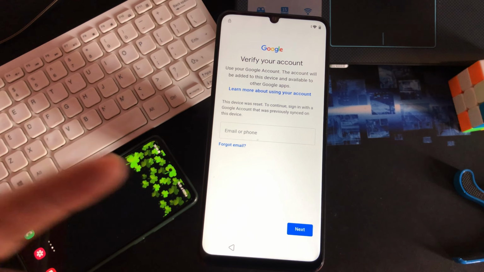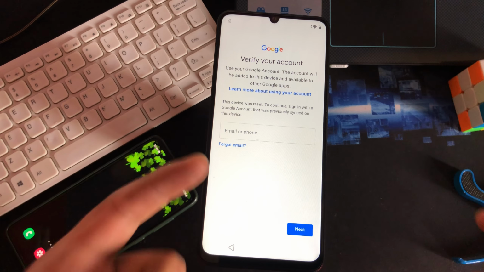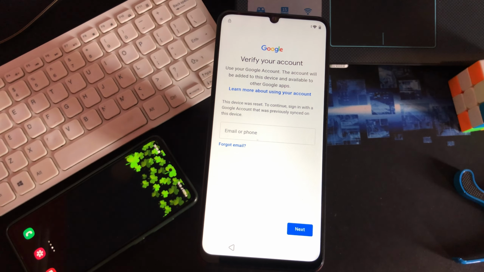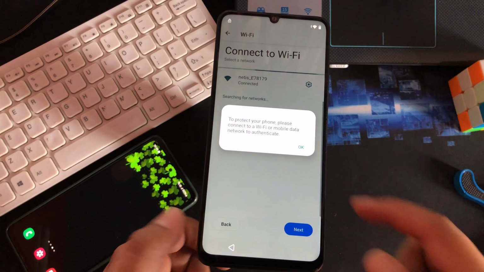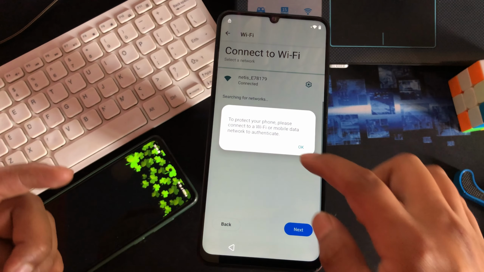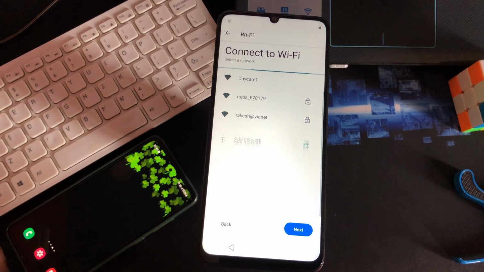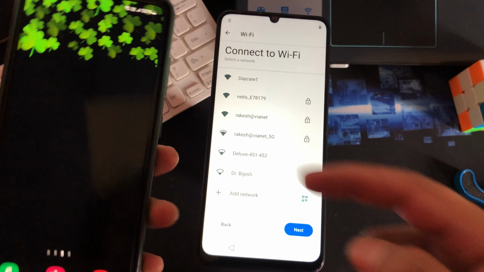If this is your own phone and you are stuck in this process, then you are lucky that you found this video. So let's go back because we know that it will not work for you. So first thing is that you will need to forget this Wi-Fi connection. Then take the secondary phone. You must have a secondary phone with your SIM or data.